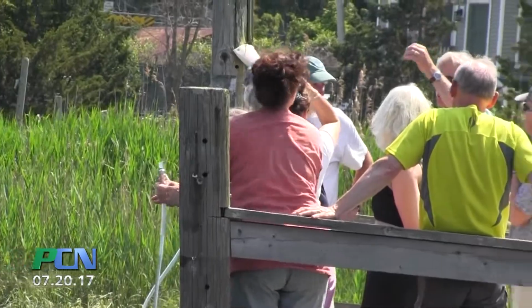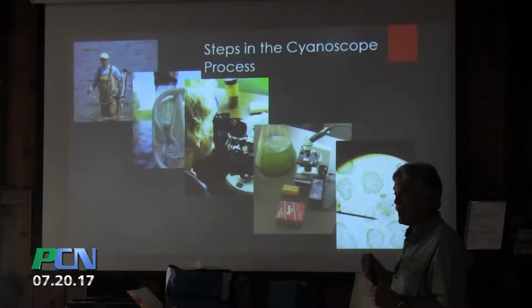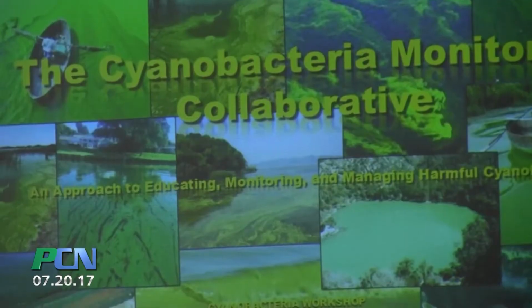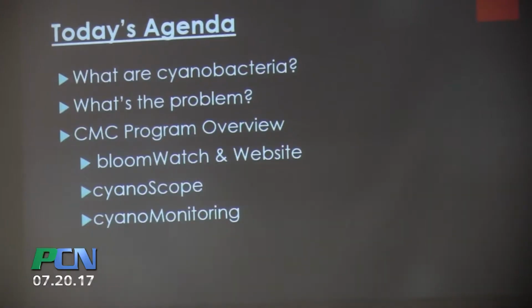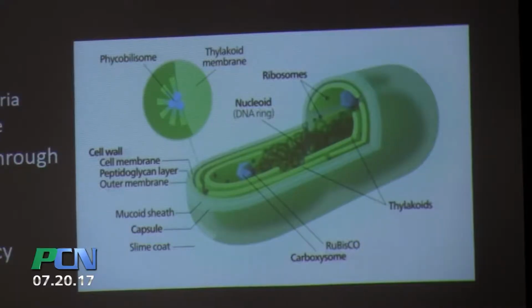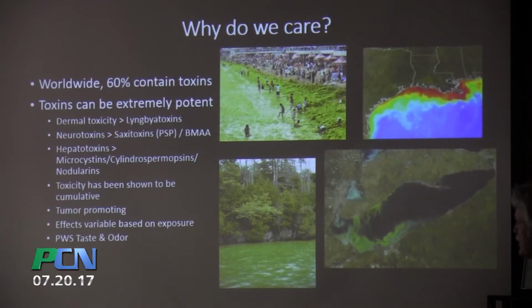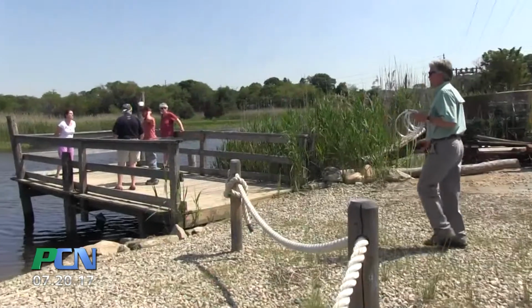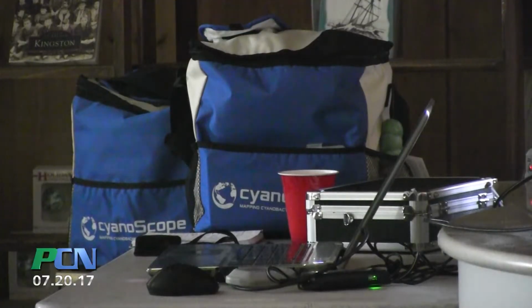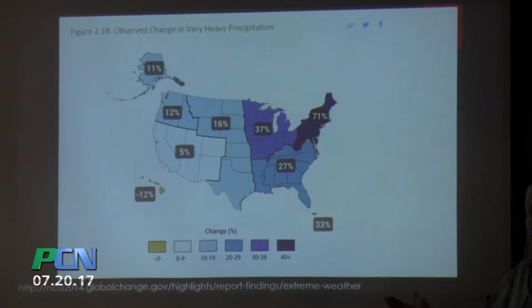Volunteers can learn how to identify cyanobacteria blooms in their local ponds and take samples and be able to report those to the town and the state and the federal agencies. One of our big areas of study is cyanobacteria blooms, which are a national and global health threat and a threat to public water supplies, a public health risk. So what we're trying to do is educate the public. They're starting to become more aware of cyanobacteria and harmful algal blooms and what kind of risk they pose to human health and animals, as well as drinking water supplies.